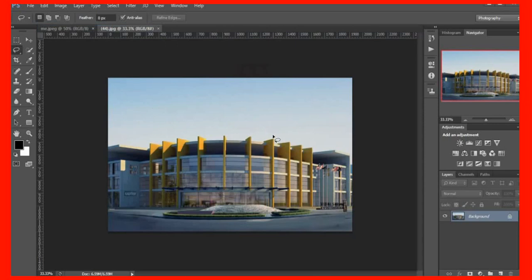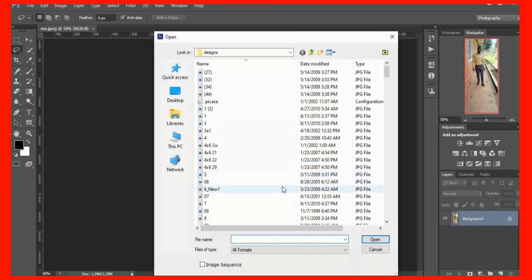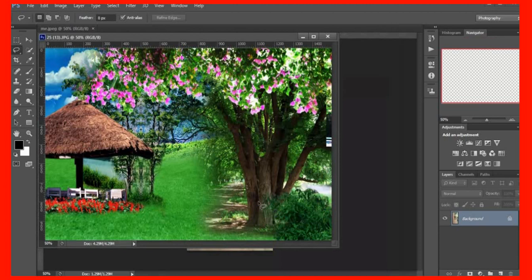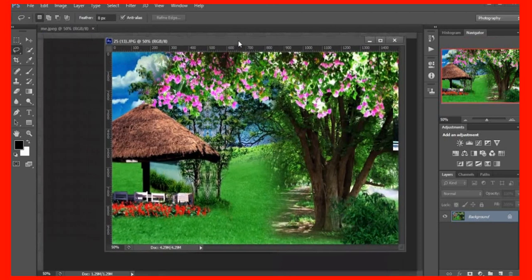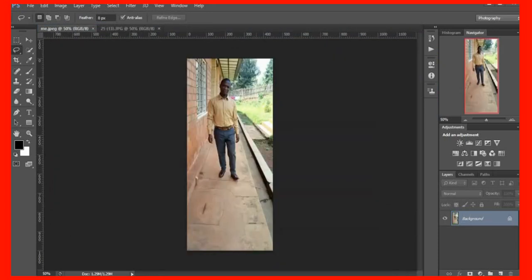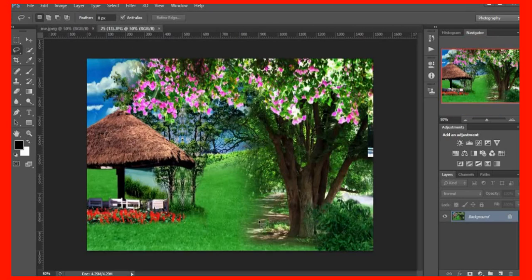It means that I get two backgrounds. It is possible that I found this background and it is not looking well. I remove it. I come to choose another background. Good. Let me use this beautiful garden as a background. I need to take my picture which is on a house, then I bring it into the beautiful garden like this one.